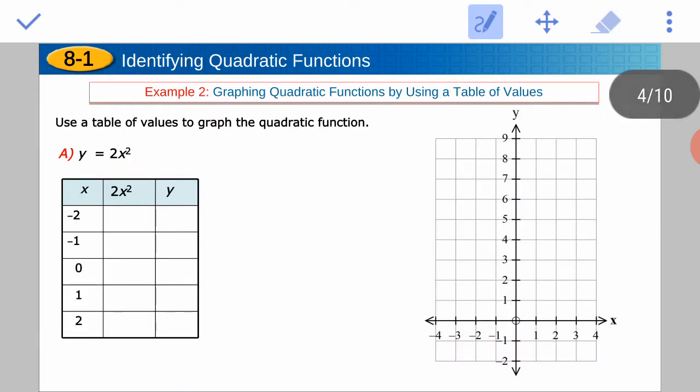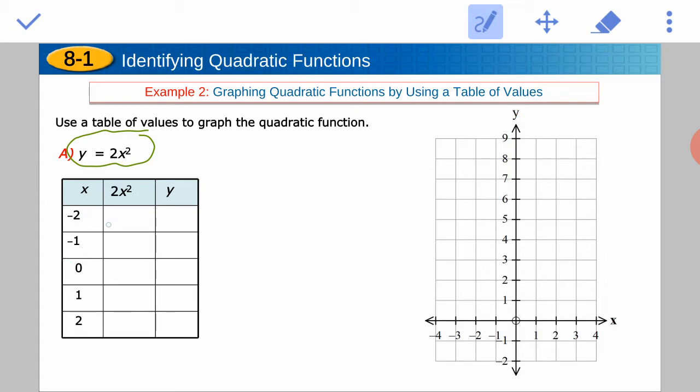Another skill, guys. The second skill you need to learn in this part is how to graph a quadratic function. We are given a quadratic function y equals 2x squared, and we need to graph it. So guys, we need to create a table of values. I advise you to start from some negative values and also use some positive values. So you may start from -2, -1, 0, 1, 2. The reason is that the parabola is made up of two parts, and you need to see both parts represented. So you need to represent some negative x values and some positive x values.